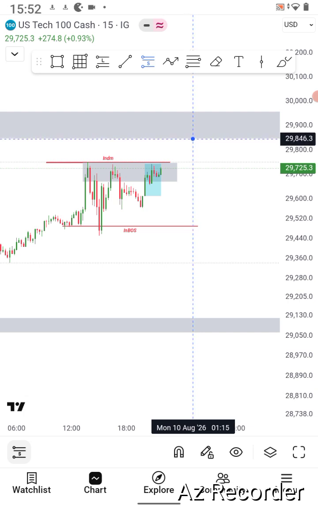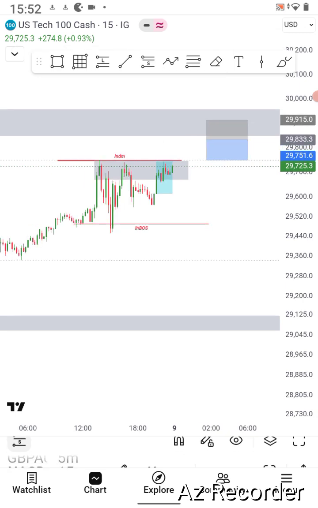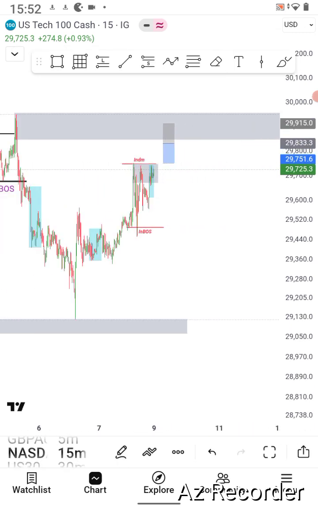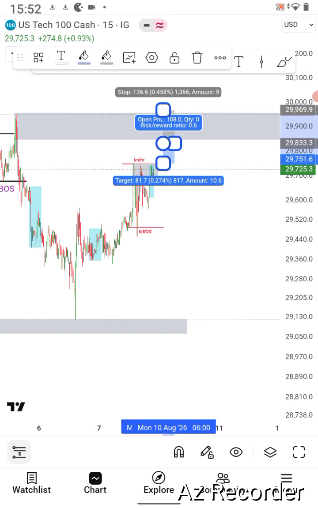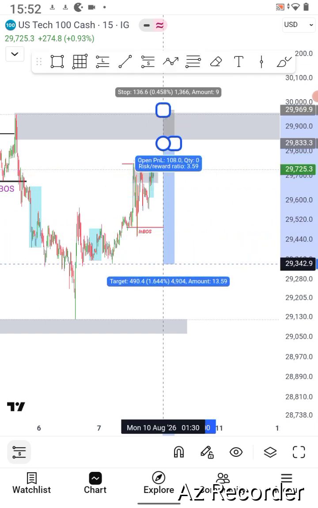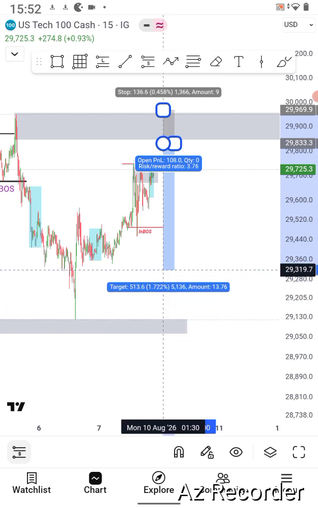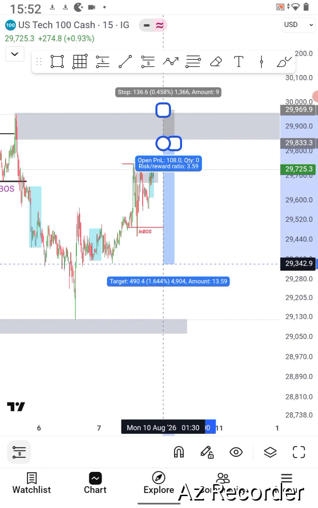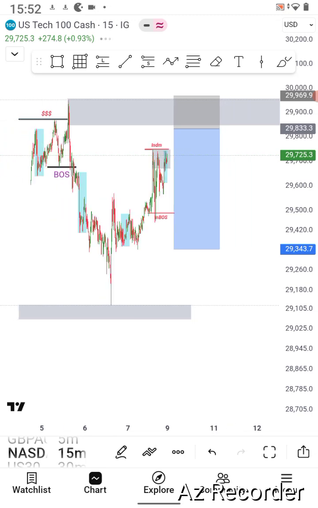This is the order block. I'll come just below it. I don't want to have missed entries, so just below it. Then my stop loss, I'll give it some room above a little. Then I'll target internal liquidity. I would have loved to target this one, but I'll just target this internal liquidity. It is 1 is to 3.58. Are you seeing it now?